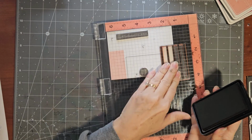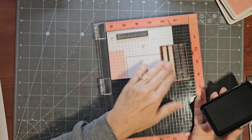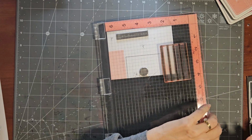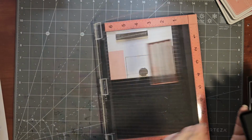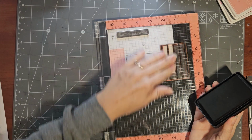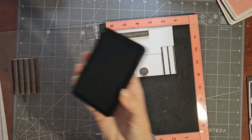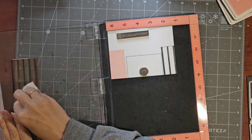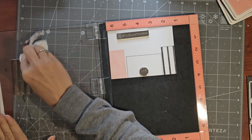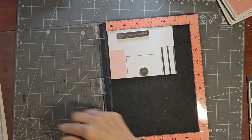Okay, so the bags are going to go first, then we're going to add the tissue, and then the tissue has the space that shows you exactly where to center that handle. So let's do this one more time. Okay. All right, now, I'm going to clean this off before I peel it off the MISTI because a lot of times I end up getting it all over my fingers and then transferring it to my project. I don't want to do that.